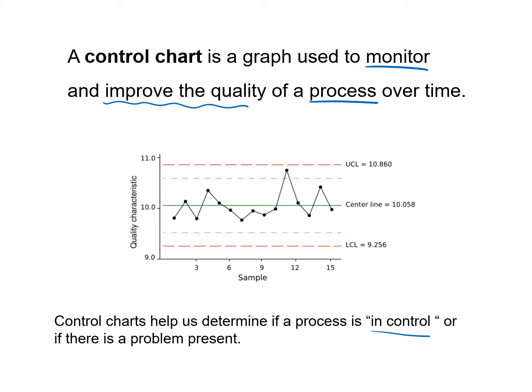So, if these were your commute times to work, for example, and then all of a sudden you had this giant, big length of time on your way to work, maybe you got a flat tire that day. But the whole idea is that we're going to be looking at the data and seeing where it lies relative to the center line, which is the average, and see maybe if there's some sort of problem there and figure out some rules for deciding if there's a problem or not.